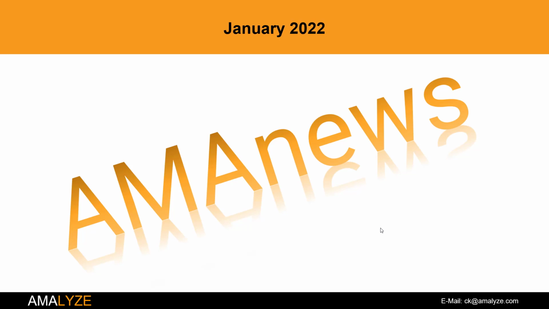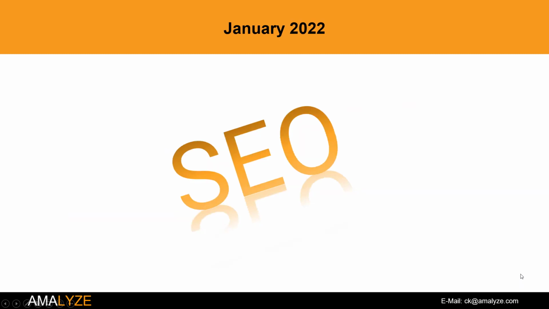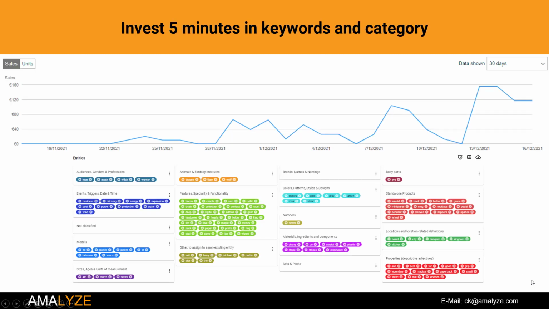We will have a lot to recap from 2021, and so we will directly start with SEO, search engine optimization, and a little overview of the product we have optimized with our consulting. What you see here is just 5 minutes of optimizing a product with Amazon entities, which is a way of Amazon optimization we have developed in the last 2 years.